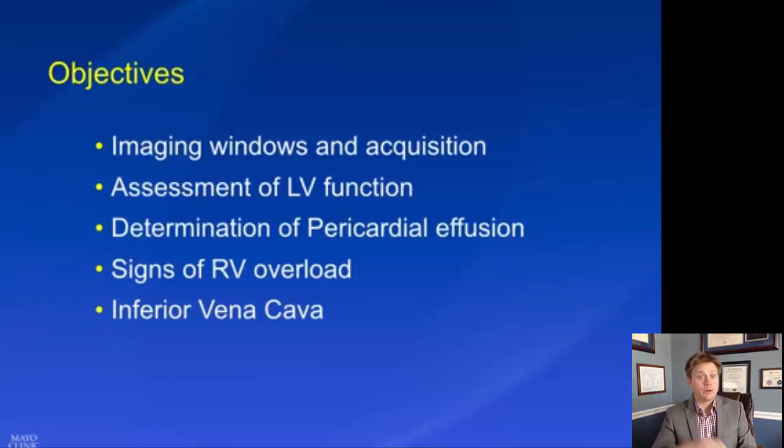So in this talk, we're going to be discussing the different imaging windows and acquisition techniques, some brief assessment of left ventricular systolic function, determination for the presence or absence of pericardial effusion if there is clinical concern for tamponade physiology, signs of right ventricular overload, and a brief discussion of the inferior vena cava.